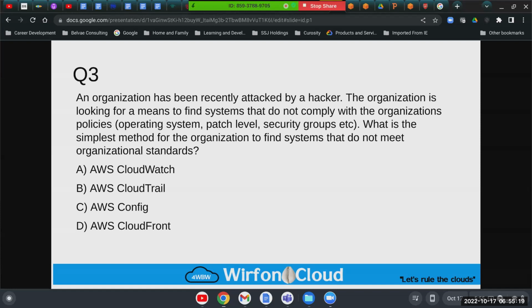Now, the one thing which was just a complete outlier here, the person that talked about CloudFront, that would definitely not apply here because that is all about providing access to your resources, allowing your resources to be accessed more efficiently, at a very performant level, from different parts of your network. CloudTrail is an element whereby you can record all the activity within your network. So the people that answered B, this is a recording. As I said, it's a black box. It records everything, the activities that have been happening in the last 90 days, and you can go beyond. CloudWatch is a set of alarms, which you can use more or less to highlight certain activities that are of interest to you. So the correct answer here was Config. So well done for the people that got that answer.